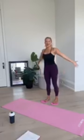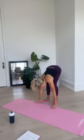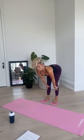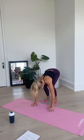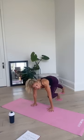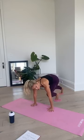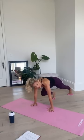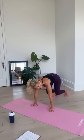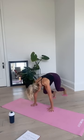Cool, let's flow down plank, and now we're going to be doing some core movements in our plank, getting into the first section. Lengthen, fold, slide back into plank. And we're going to try a mountain climber. So one knee is going to come right into the chest, and then you're going to switch. So you're switching, switching. Try not to let your bum bounce all over the place. Keep your bum low, in line with your shoulders, and slide your knees in.